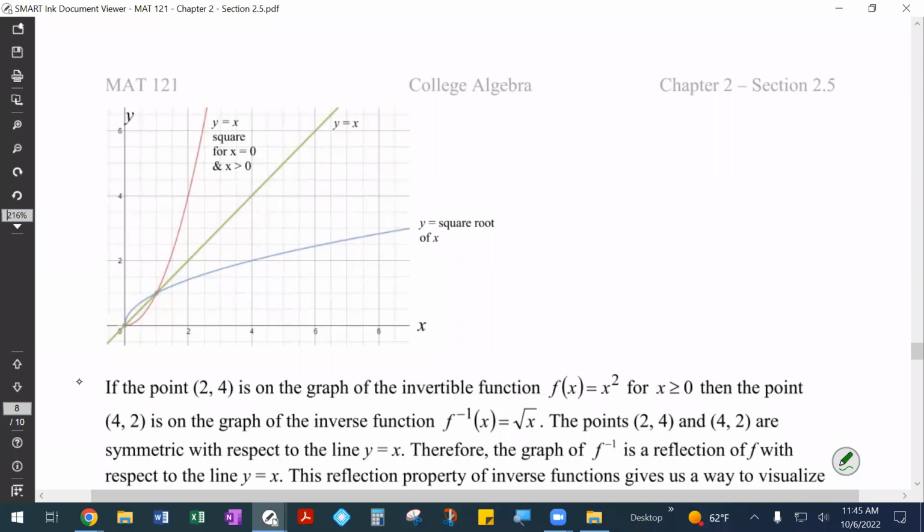So that green line in the center is that identity line, y equals x. And if the two graphs come out to be mirror images of each other, or reflections of each other with respect to that y equals x line, then you know they are inverses of each other. And this would only happen if we take our x squared function and restrict it, where we're only using x as 0 or greater than 0. Now, if I had the full parabola, then obviously it's not a one-to-one function anymore, so you wouldn't be able to do its inverse. So that's the reason why we need to restrict our domain over here.